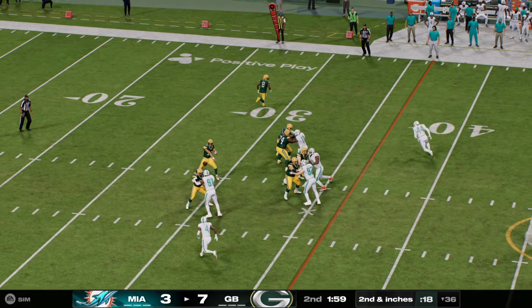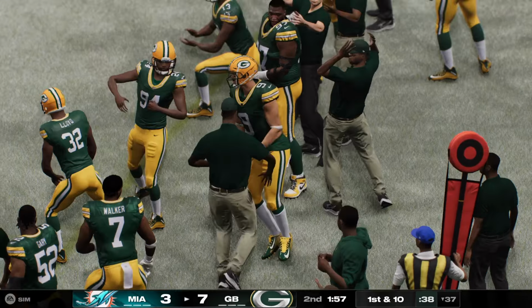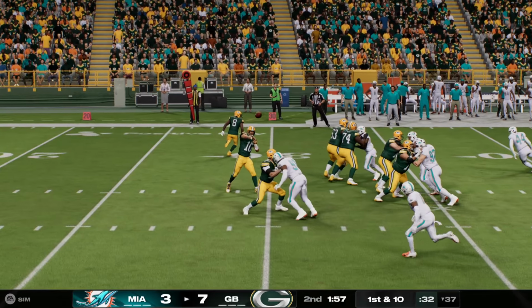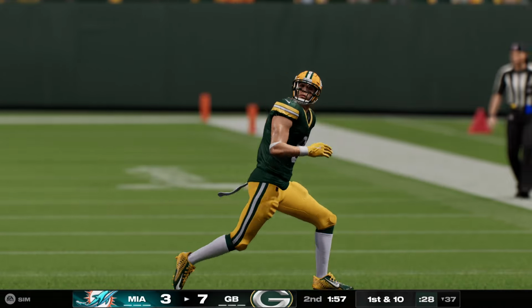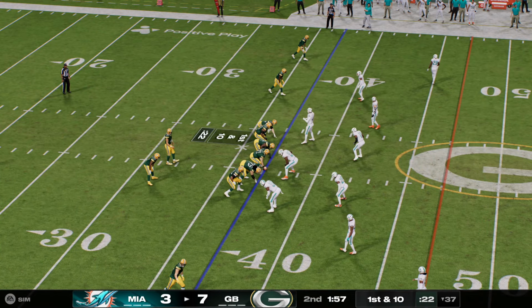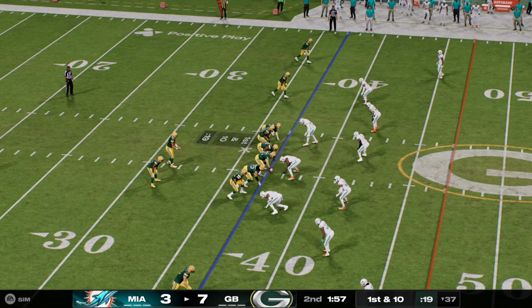To pass, here's Jordan Love. And Watson has it right side. Only a gain of a yard, but that's all they needed. A little football 101 there. You just see the receiver try to run down the defender, meaning he goes right at him and really trying to move him a little bit towards the center of the field so he can put his foot in the ground and break to the out, to the sideline, and make a catch. Line of scrimmage, the 37 on 1st and 10.